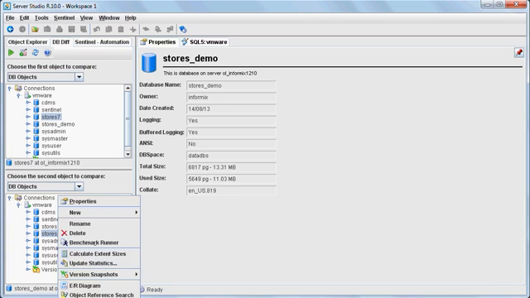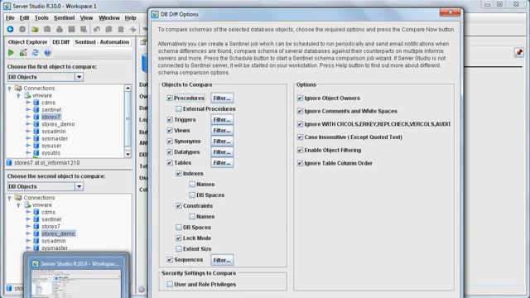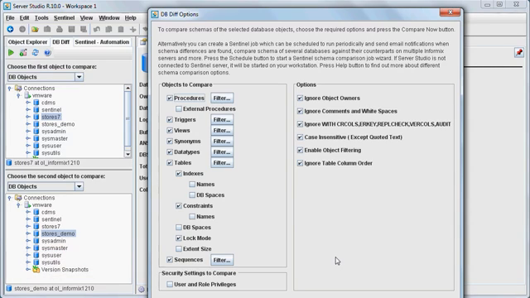If I compare those two databases and follow this dialog through, we've always had this feature to compare the schemas of two databases. Lots of options on the screen there in terms of which attribute differences we care about. So perhaps we want to know we've got the same indexes and constraints but don't particularly mind if they're called something different.